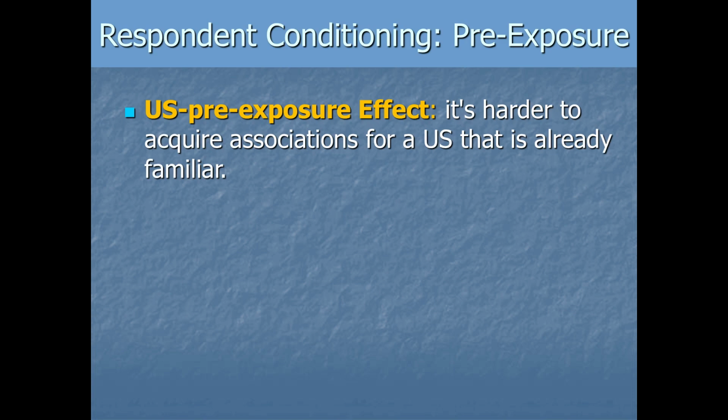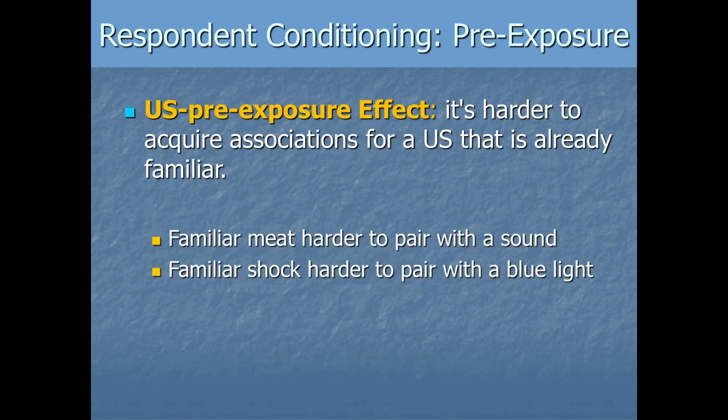For example, if a dog has gotten this particular meat without a bell for years, right? It's just a meat that it's always had before that it's used to, then the bell plus meat training over and over again will go slower than if that meat was a new food for this dog. Or another example would be, if I've been shocked randomly once a day since birth, that would suck. Hopefully it doesn't happen.